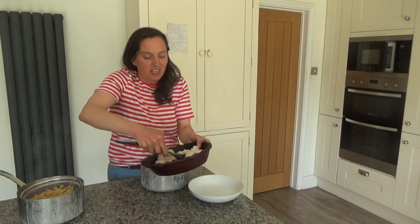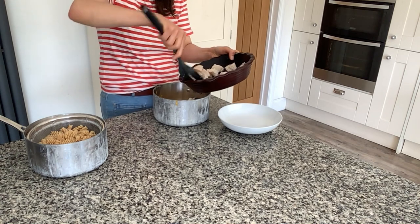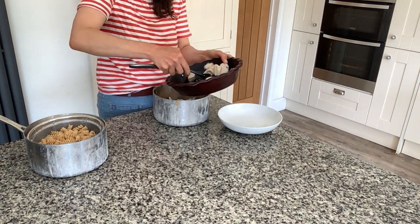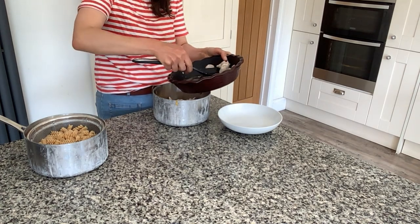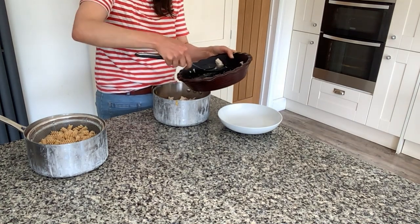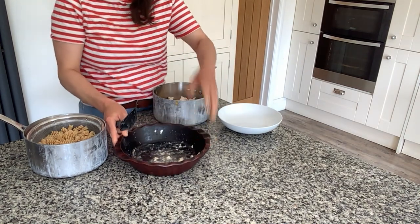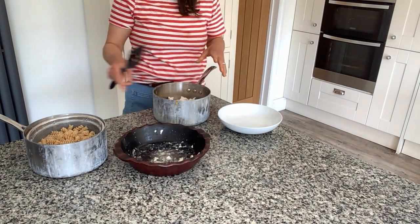And as I said earlier, you can use leftover chicken for this recipe as well. So if you make a roast chicken on the weekend and you've got some left over, then this sauce goes really nicely with roast chicken. Or you could use pork in this as well if you wanted to, or you could use a bit of bacon. The decision is yours, to be honest.